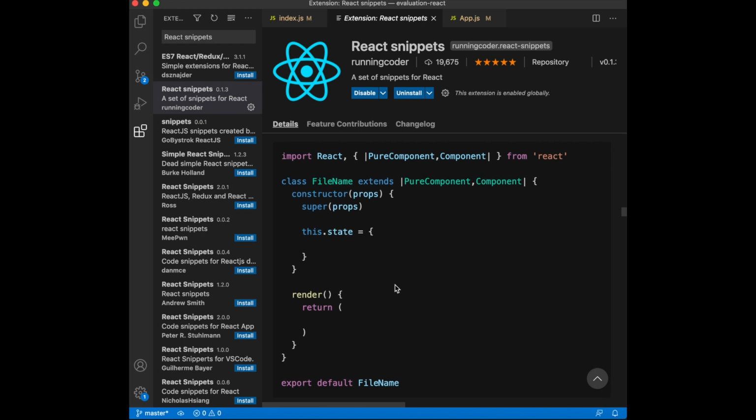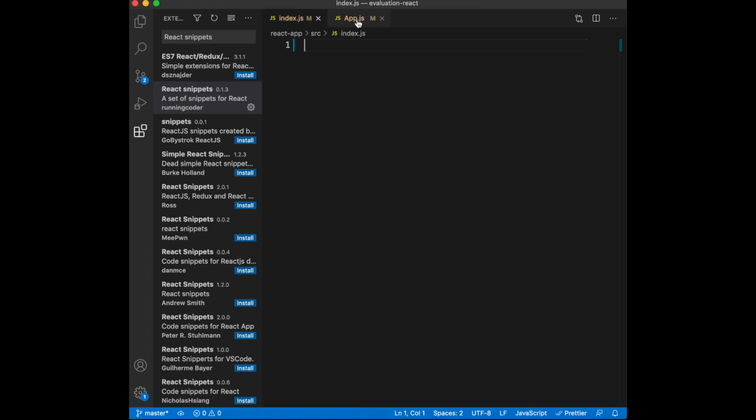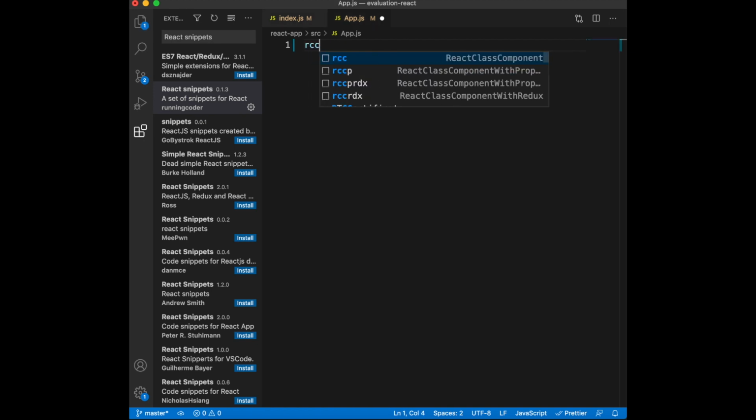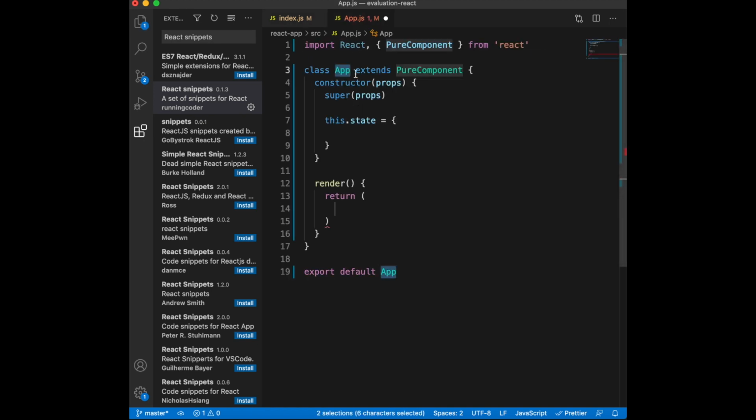Let me show a quick demo. If I say RCC and enter, you get all the code you need, the basic code, and then you can change the names or whatever you want. It's that handy. That is why we can use these snippets in our React applications.